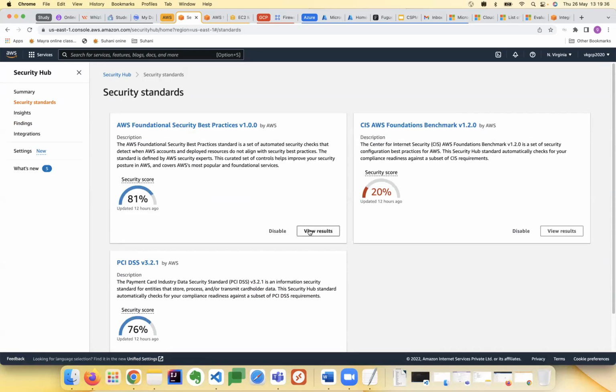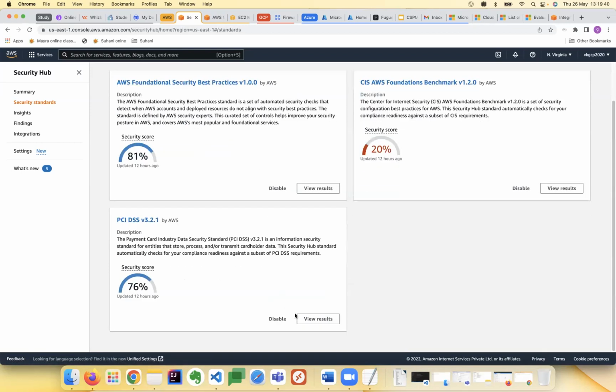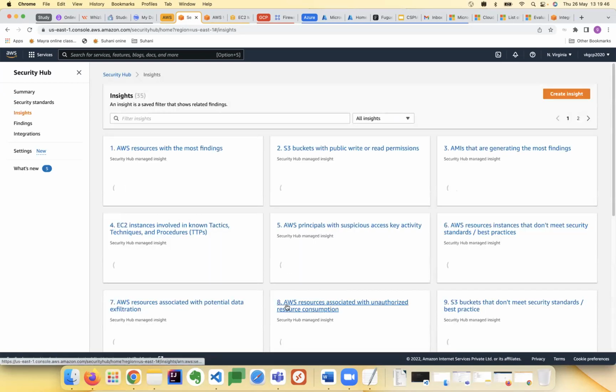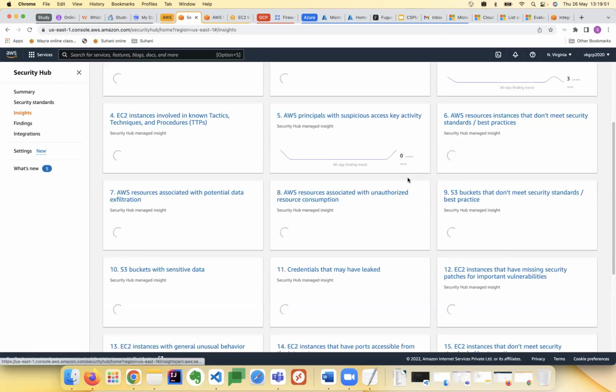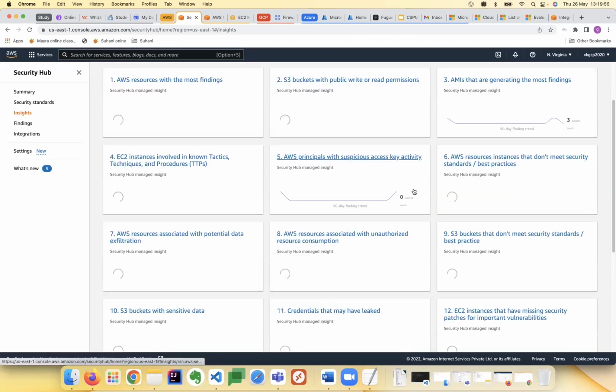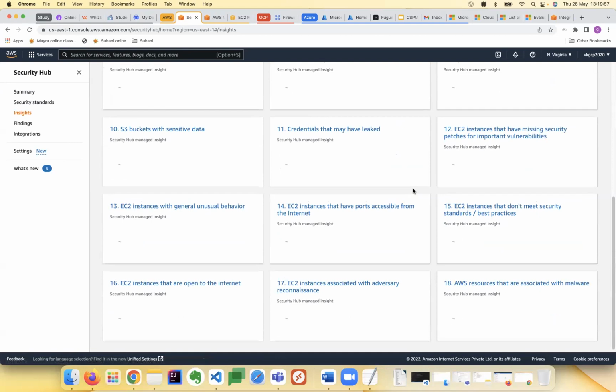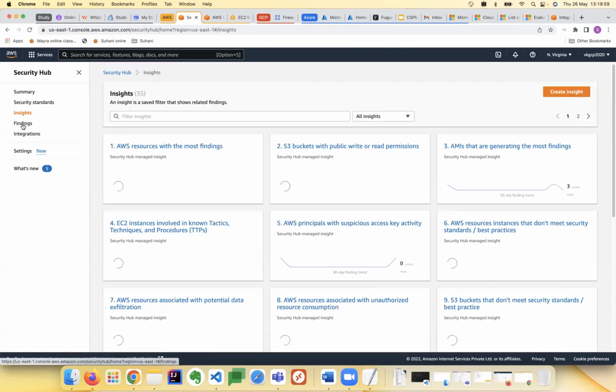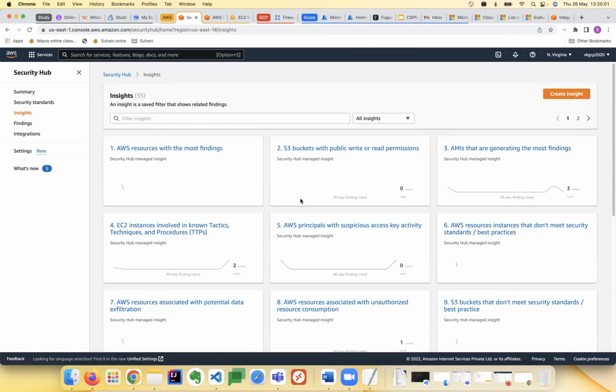It will go through all the 3 security standards and give you the results. It will show you which resources did not pass, and this is the insight. It will check all the insights, which come by default, and as soon as you enable other services, it will automatically create insights for those. And then this is the findings and the settings.